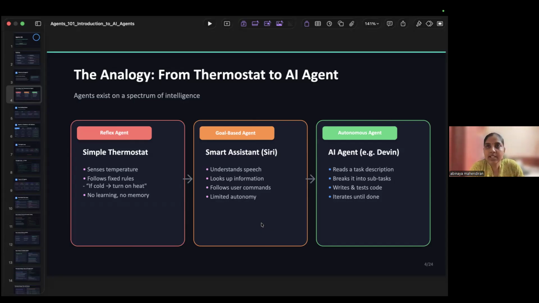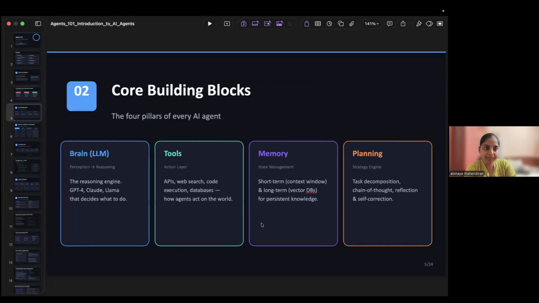So an example is this open source agent called Devin, which is like a software engineer. So you give the agent a task to build an app, it can read the instruction and it will automatically build the entire app for you, like how a software engineer would sit and research and read and do coding, do testing, deploy the app. All that can be done by this agent. So this is one example of an autonomous agent. So these are the different types of agents, right from physical agents to software agents.